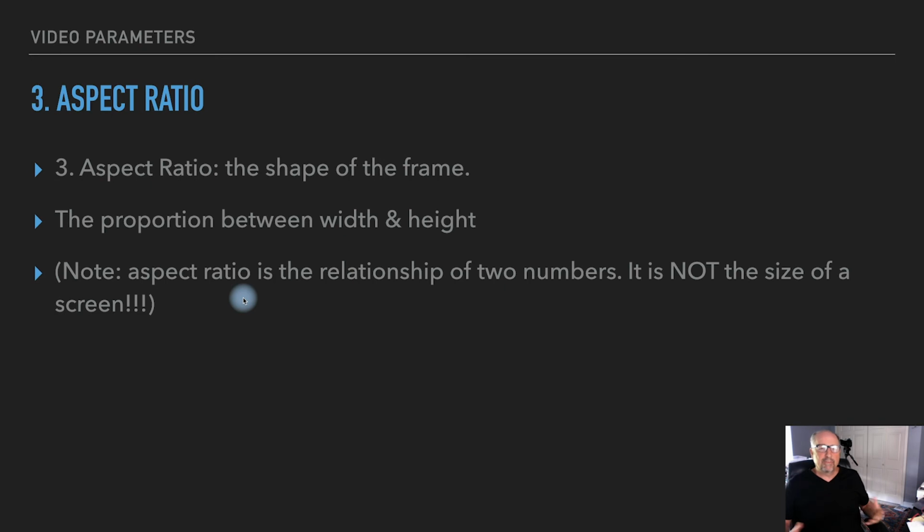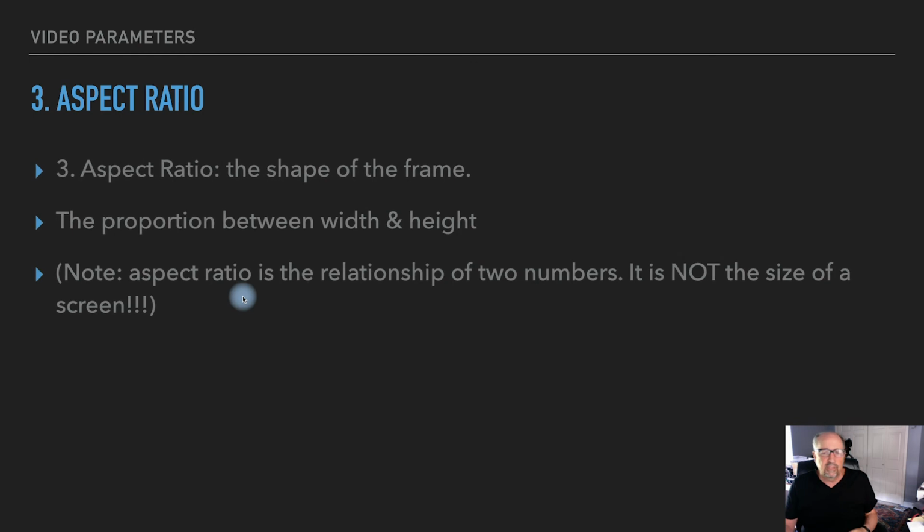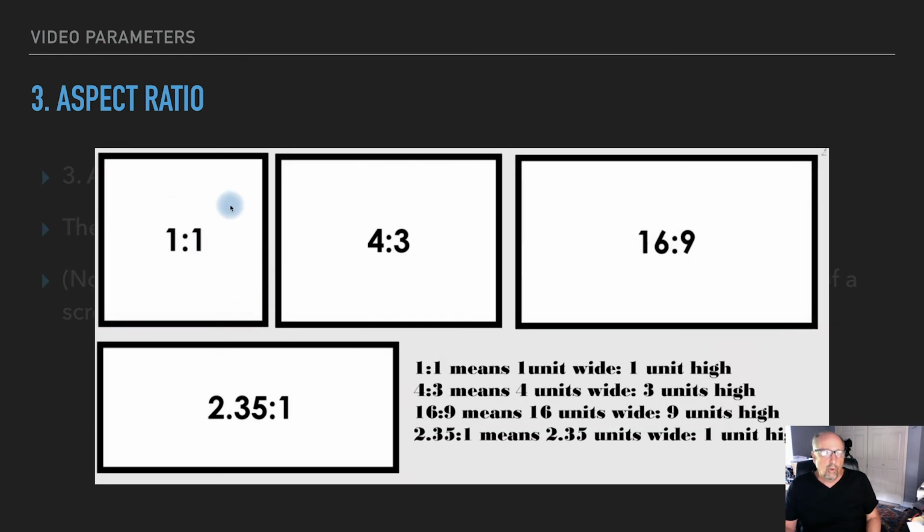So aspect ratio. Aspect ratio is the shape of the frame, the proportions of the height and width. It's similar to resolution, but aspect ratios can vary greatly and can be completely independent from resolution. With this example, you can see a 1:1 aspect ratio, a 4:3, which is standard def TV, 16 by 9, which is HD TV, or 1920 by 1080, for example. But 16 by 9 is just the aspect ratio of the two numbers against each other, the height and the width. And down here is a cinescope, 2.35:1. So this is a much more dramatic scope.